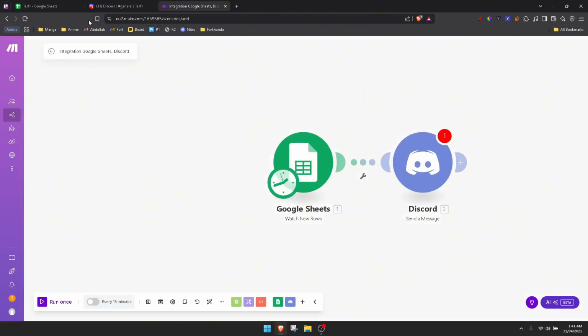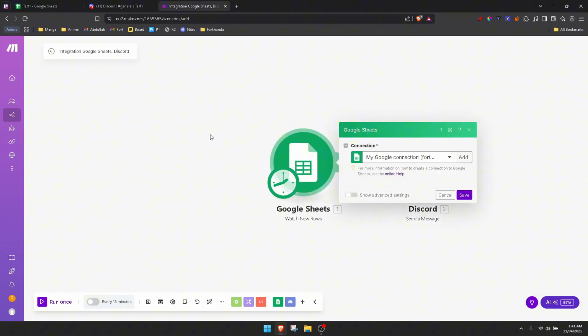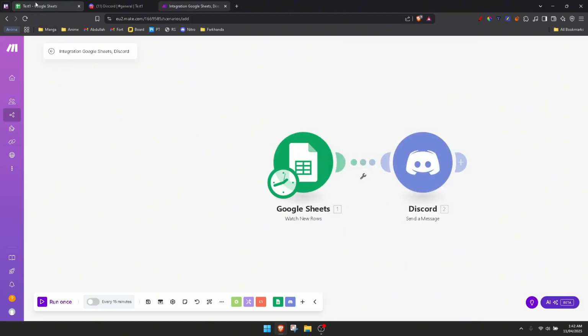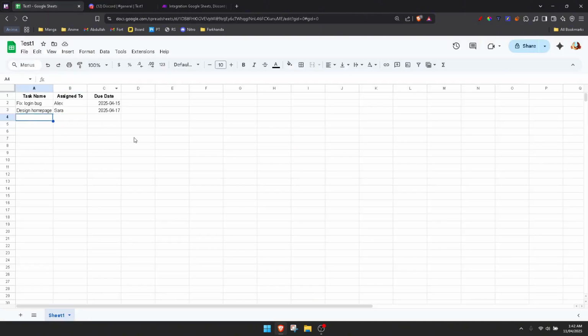Okay. So basically all of this is set up, right? So now what I want to do is just go back to my Google Sheets, and let's add a new row. Okay. So let's say create posts, right? And let's say it's been assigned to John, and let's say the date is 2025/04 and 21st. Make sure you click elsewhere, because if you're still clicking on this, it'll look like you're still editing it, and so if you run it, it won't give you this option anymore. So make sure you click somewhere else. You don't want to be on the editing of any of these, okay?